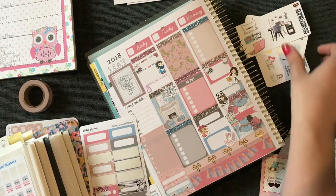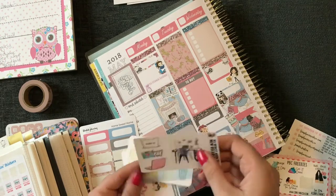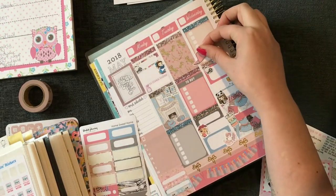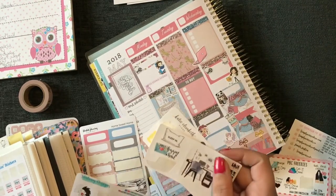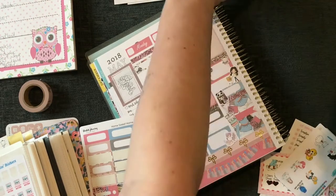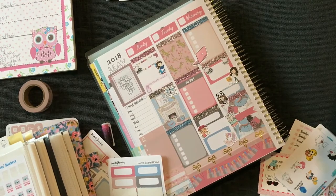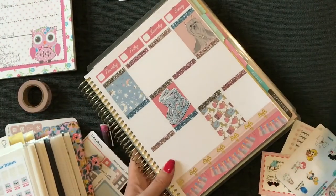I then move on and use a weekly spread sticker to mark that I want to do my weekly spread. And I put a laptop sticker from my newest addiction sheet to mark that I want to do some work. Right, on to the second half of the week.